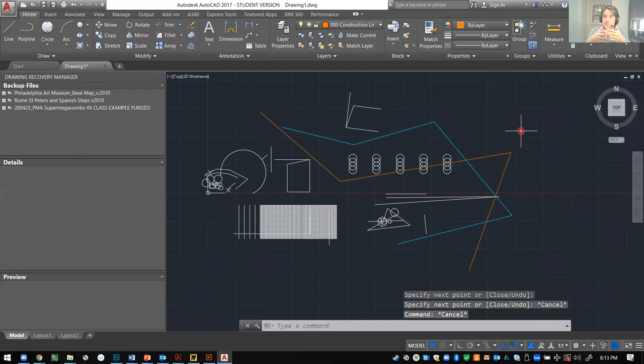Now, one of the things about drawing in computer graphics that you can't do when you're drawing by hand, we talked about this in Adobe Illustrator. When you draw fast, especially when I draw by hand, you can see that I'm drawing fast. If I'm drawing uncertain, you can see that I'm drawing uncertain. But in AutoCAD, it all looks the same if I draw it fast or if I draw it slow.